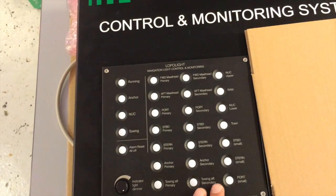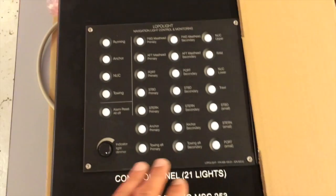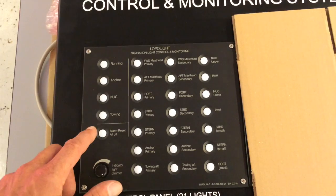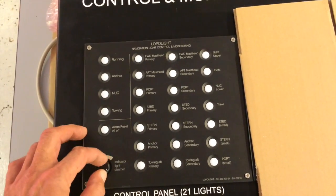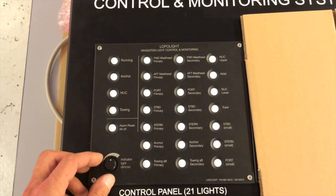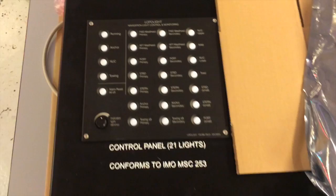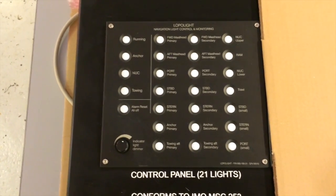What you just saw was a little test of all the lamps here, all the indicators, not the navigation lights. They don't turn on at the same time. This is just the last second of the all-off sequence that is used to make a lamp test and beeper test and all that. On the military Navy panels, there will be an additional dial here that will dim the actual navigation light outputs, but I cannot show that on this system here. I hope this would explain a few things to you.